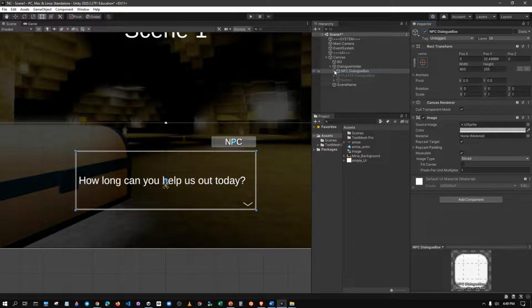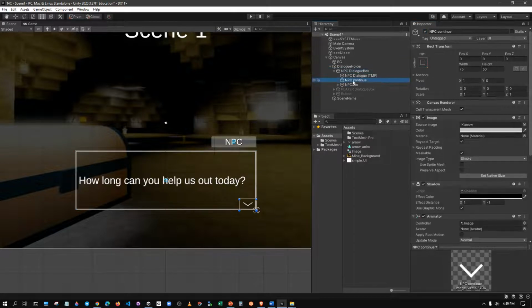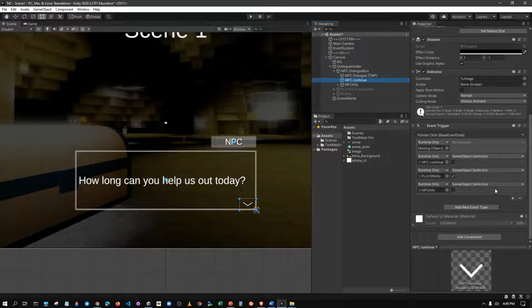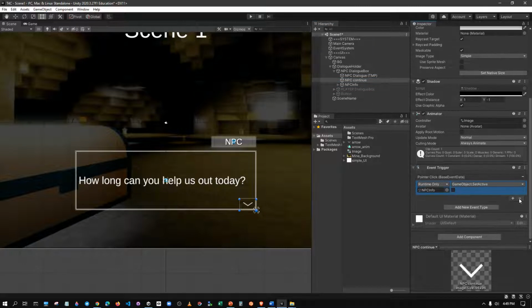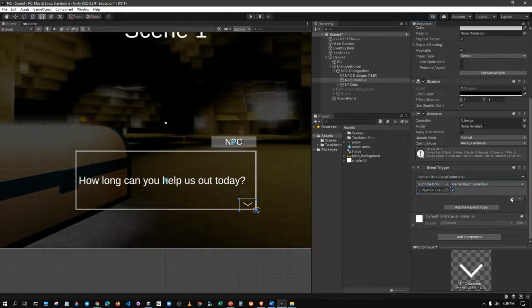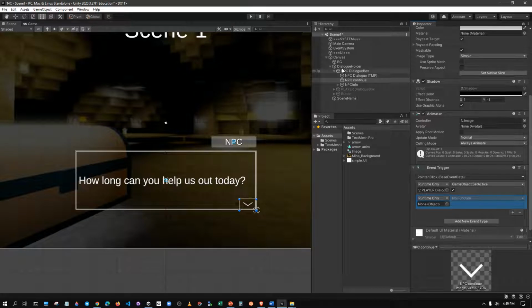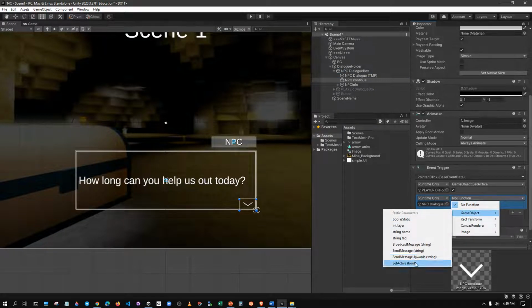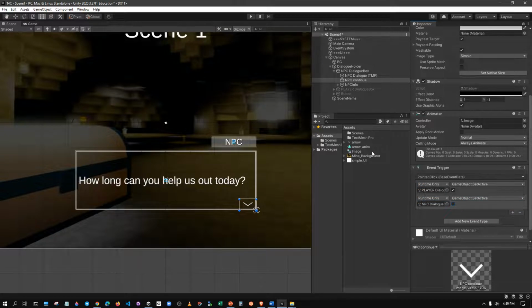So once we click the NPC continue, I'll delete all of this. I need to enable game object set active true, and I need to disable the NPCs. Game object set active false.